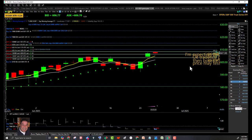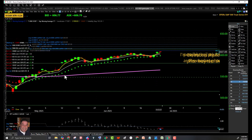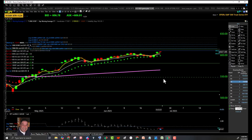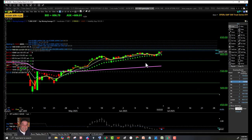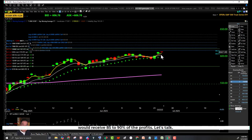Price action is up there in quadrant 4. That's bullish. I'm going to take these off because we don't need them. You can see price is up over the all-time high anchored VWAP, that's the pink line. That's bullish. You can see we're up in quadrant 4. Price structure is still consolidated over prior consolidation. That's bullish. Maybe we consolidate again over prior consolidation right here. So we'll see what happens.